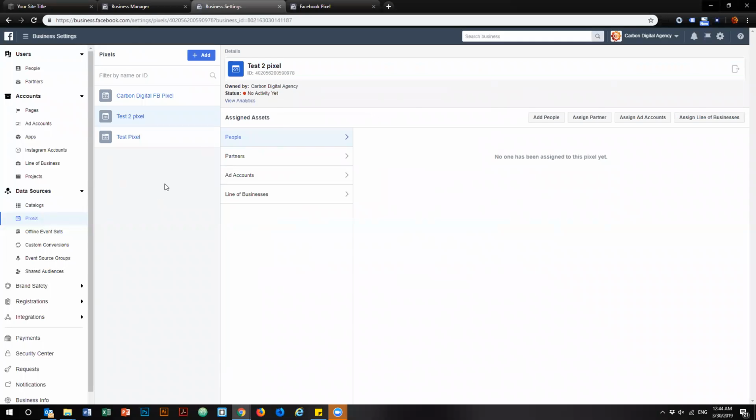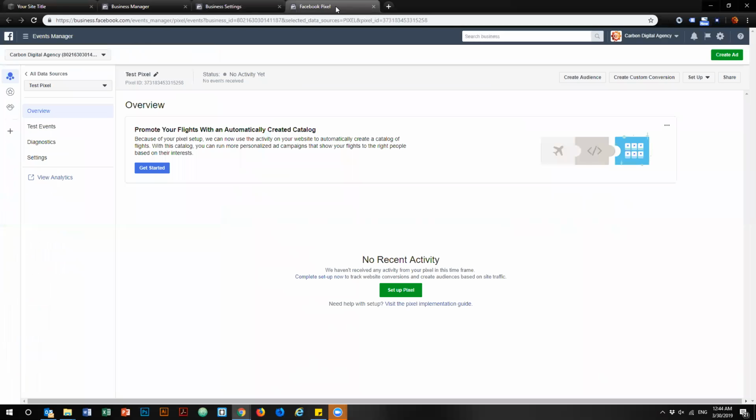And so now you get to the part where, what do I do next? At the top here, as soon as you hover over this bar, you'll see it changes colors. This is a link to a new page. So when you click on this bar, it's going to open up this page, and this is the events manager detailed section of that pixel.